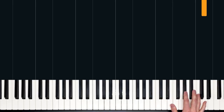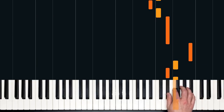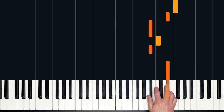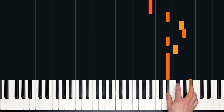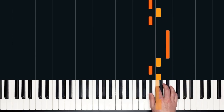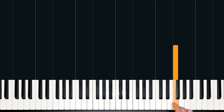So starting with the first. 3, 4. 1, 2, 3, 4. 1, 2, 3, 4. 1, 2, 3, 4. Repeat. 1, 2, 3, 4. Okay. Now let's try that at a super, super slow tempo.